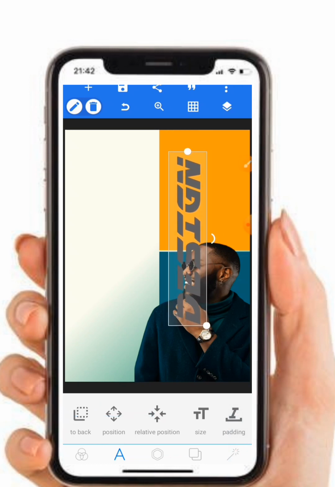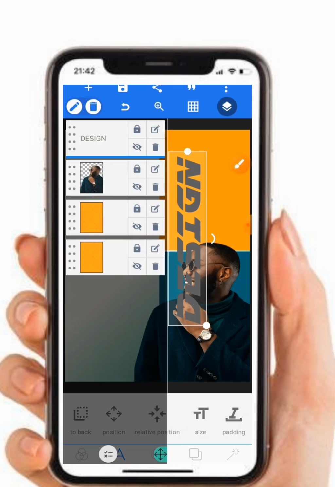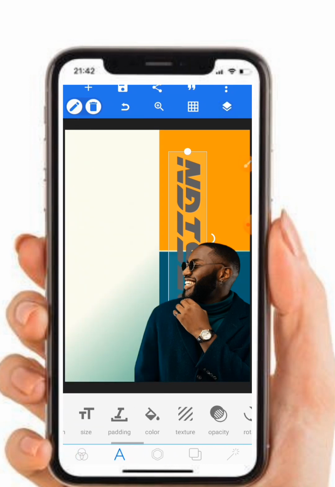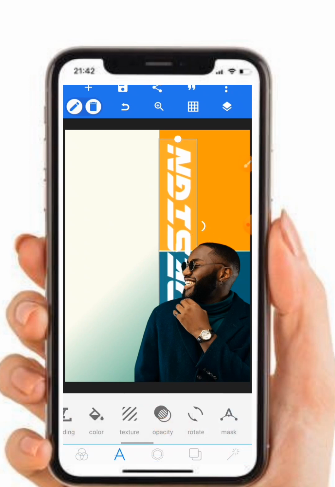Okay. Now what am I going to do to take this back? You click on this. You click here. Yes. You see here design. You see the pictures and the two colors I've used. Now you drag it down. Awesome. Sorry, this is supposed to be here. Okay, that is it. Now I'll change the color to white. I think white should be okay. Very well.